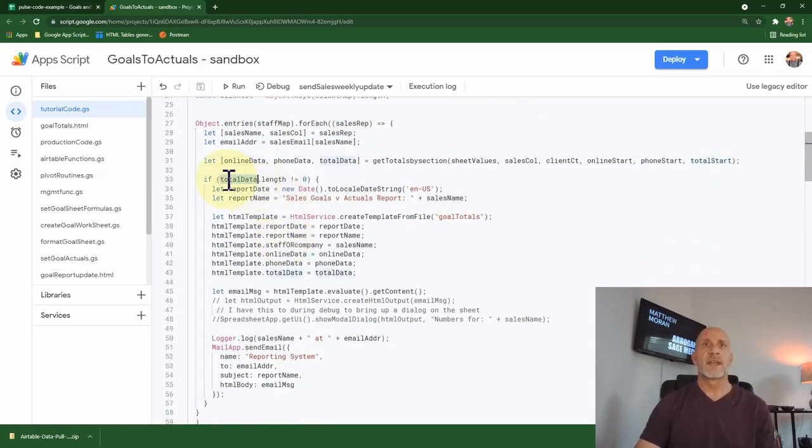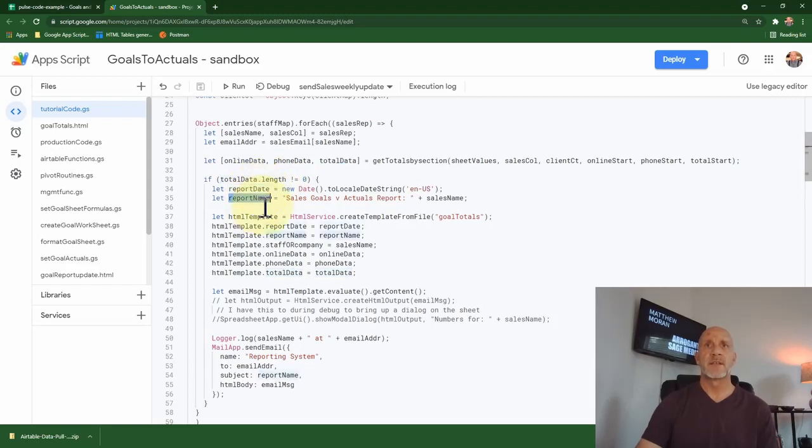Then I go through, and if there is any totals data, so if there was no data for that salesperson, it's not going to send them a report. But if there is any data, which I only have to evaluate the total, because if there's either data in online or in phone, one or the other, there's going to be totals data. So that's what I'm evaluating. So if there is totals data, then great, I set some values.